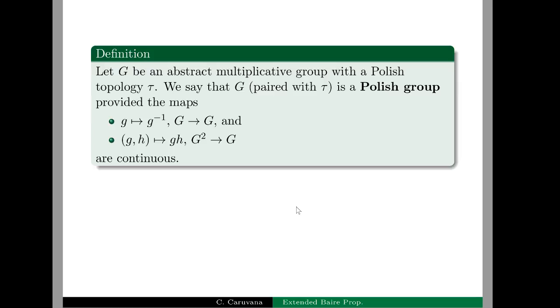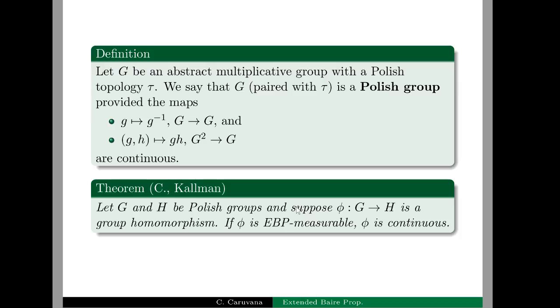All right, so what's the application of these measurability things? Okay, so let's see. So recall your Polish groups. A group with a Polish topology for which the group operations are continuous. And the celebrated theorem is that all Baire measurable homomorphisms between Polish groups are continuous. So this holds here. Very easy adaptation of all the proofs. Relies on this extension of the Pettis theorem. And it's all very easy when we say it.